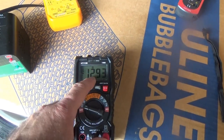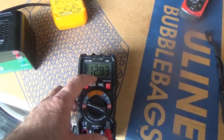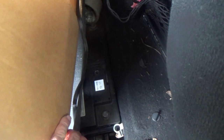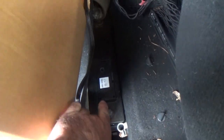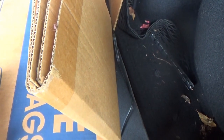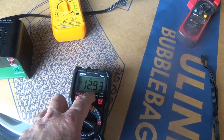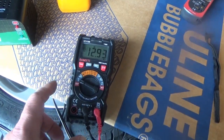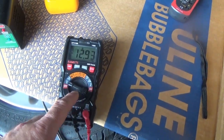This is an AGM battery made in Germany - the replacement one. The old battery lasted 13 years and this one is about a year or two old. It is fully charged. My plan now is to hook this ammeter in series with the battery to see how much current is being drawn.